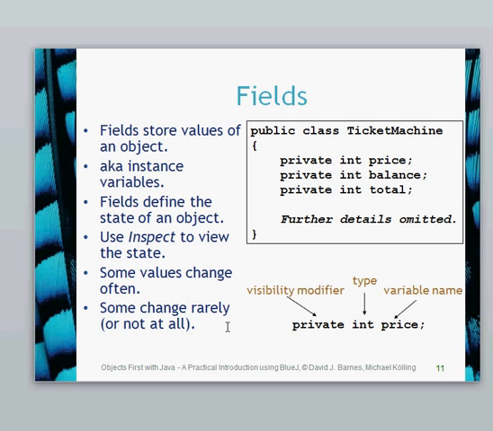The four things which make up the fields are the visibility modifier, the type and the variable name. The visibility modifier is used to show whether the fields can be seen from outside of the object. If the visibility modifier or access modifier is private, it cannot be seen from outside the objects. You have to write a method to get access to that field. It must have a type. Hopefully you understand what the type is now. You've got to have the variable name. Finally, after every line of code in Java, you need to have a semicolon.